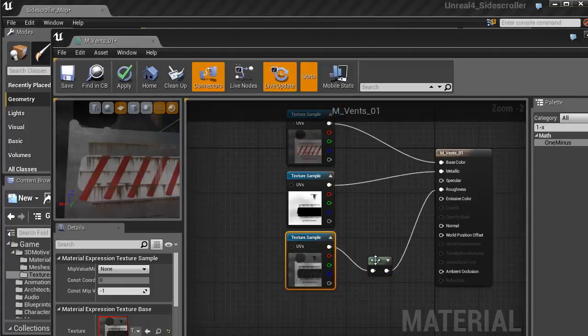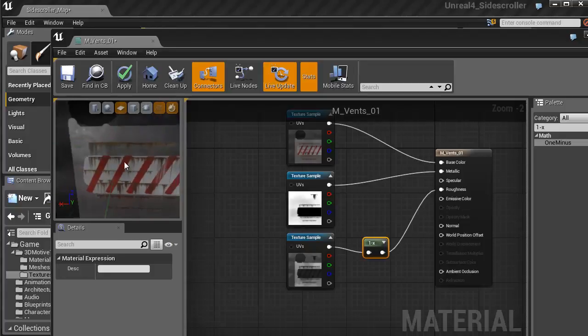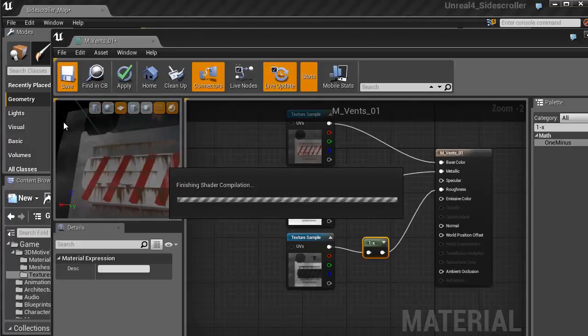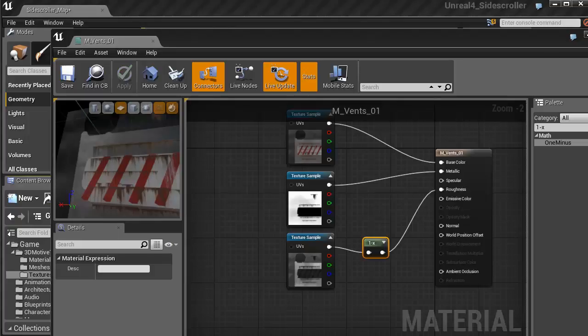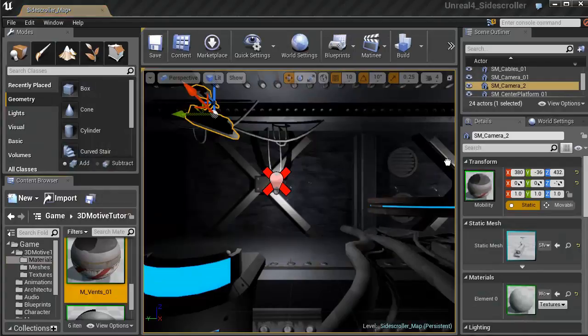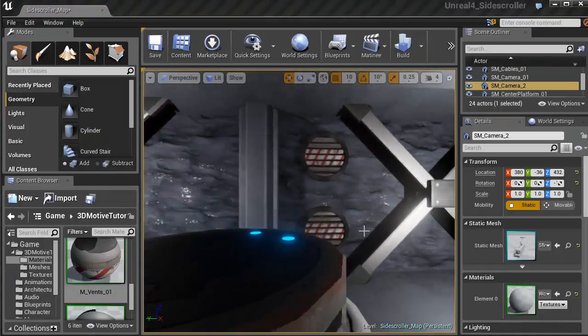And again, these materials don't need to be that complicated. You might create some complicated materials, and we're going to actually create some additional functionality to our materials. But right now, this is working for our vents, because this is a background object. We don't need to put so much time and effort for something that's going to be in the background. We just have to make it cool looking. So, save that. And let's go to our materials and apply our vent. And those are looking cool back there.